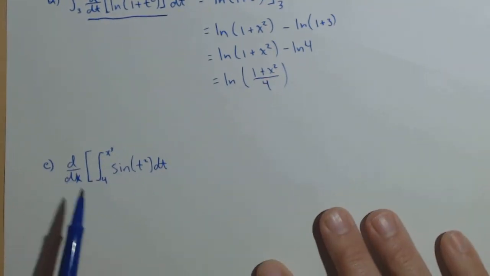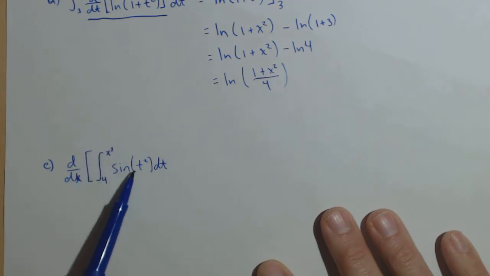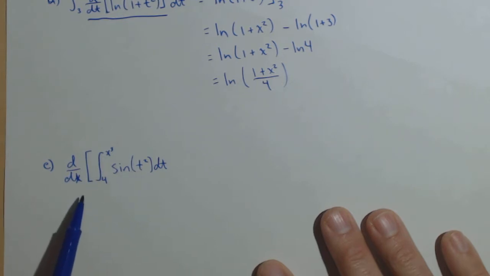Last example, the only, the first one that we see where the upper limit is something other than just x. In this case, an x cubed. This is gonna be actually a chain rule, because what's gonna happen is we're gonna plug in that x cubed for t, but then we're gonna take the derivative of it.